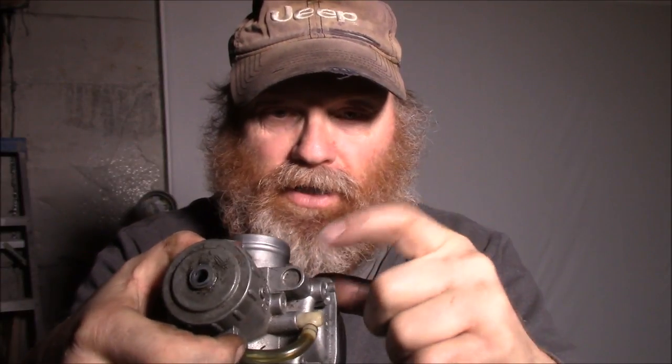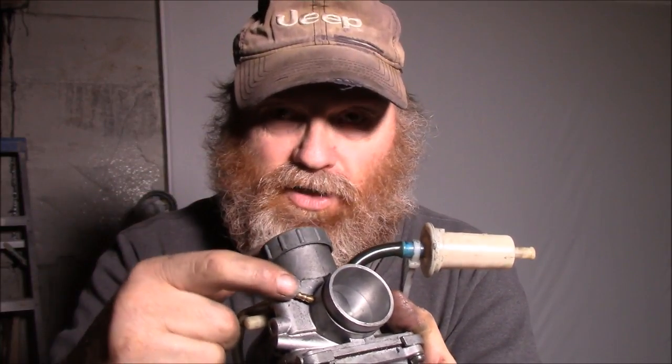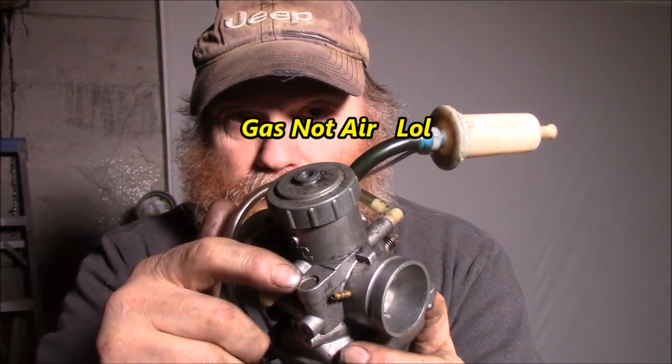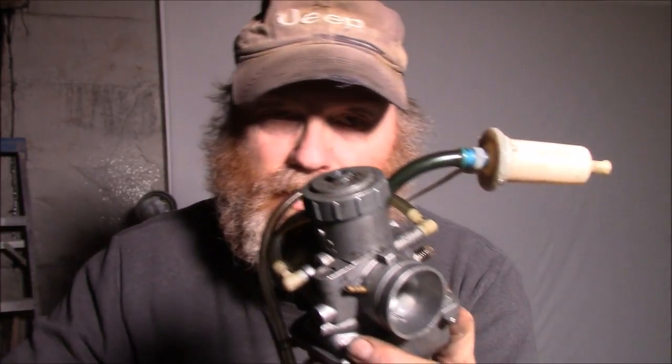Anyways, that's pretty simple folks - that's all there is to those Mikuni carburetors. There's not much to these. Typically you find them on snowmobiles - the older snowmobiles - and some motorcycles as well. They're pretty easy to clean. Some of them, this part here is actually opened up and threaded, and that's where they have a choke. This one doesn't have that because it has the primer that you pump to squirt fuel in them. The ones that don't have the primer, this part is opened up right here, and when you pull on a lever there's a plunger in there that lifts up and the fuel goes right through it - it allows the floats to lift up higher and it just dumps it right through there.